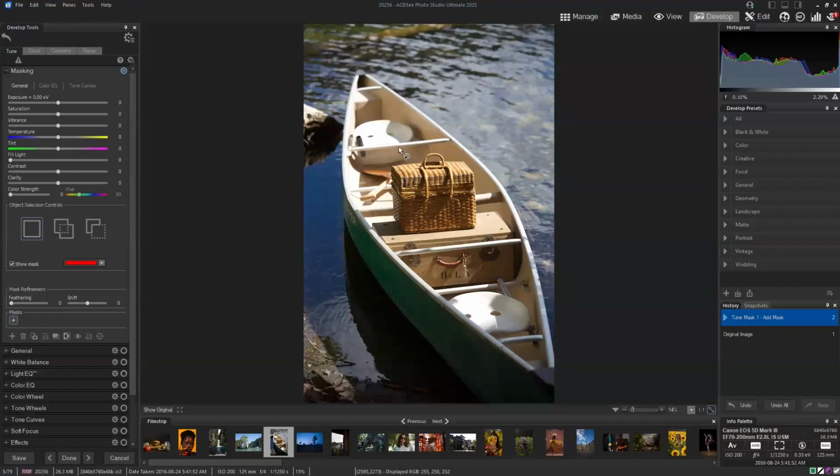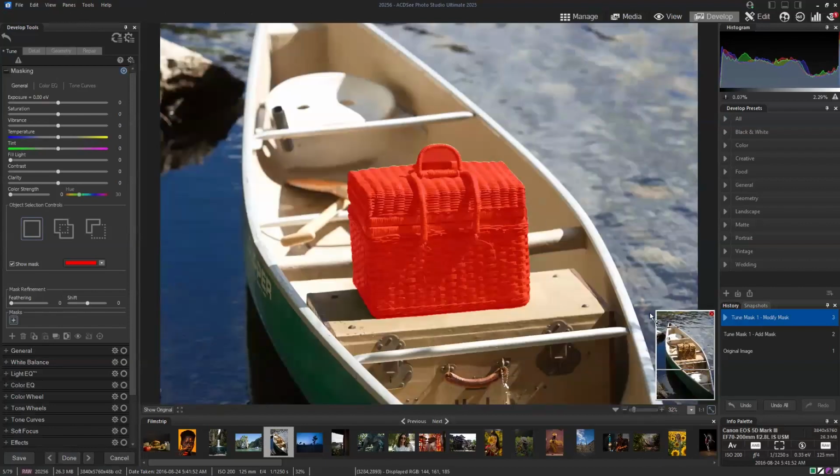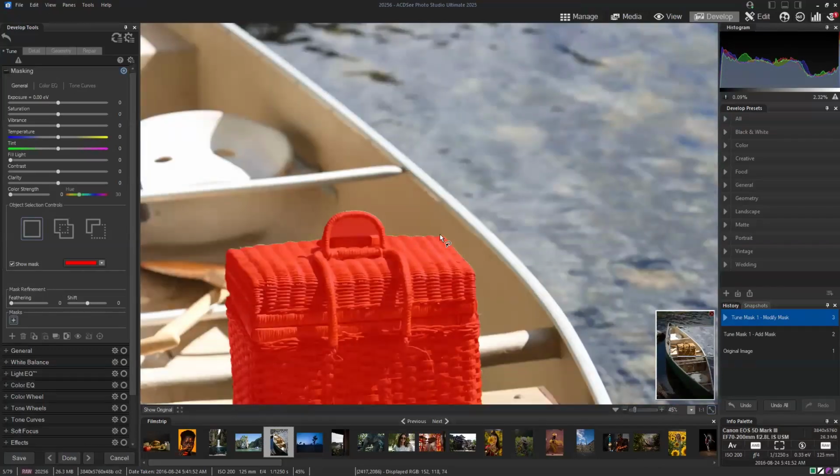Let's try to select this little basket here. Many times with the object selection tool in the past, you would see that sometimes the edges are not fully selected. And I'm not sure if Zoom is going to be able, or the resolution of the streaming will be able to show you that there's a slight edge that is not being captured.